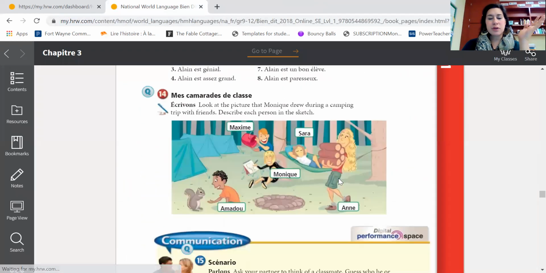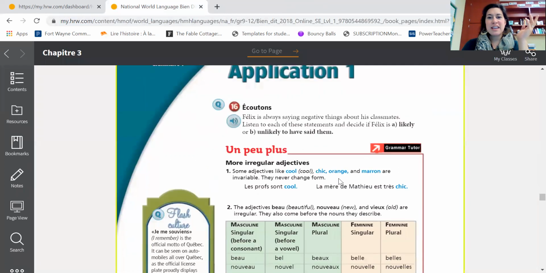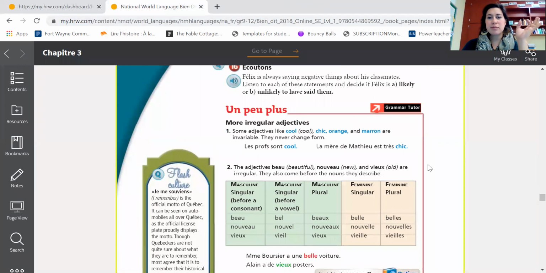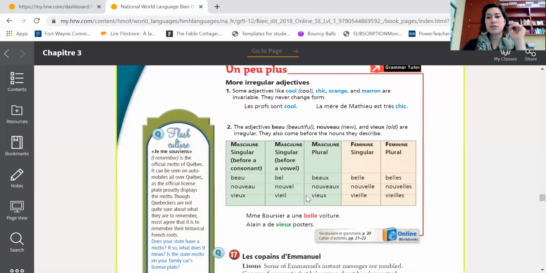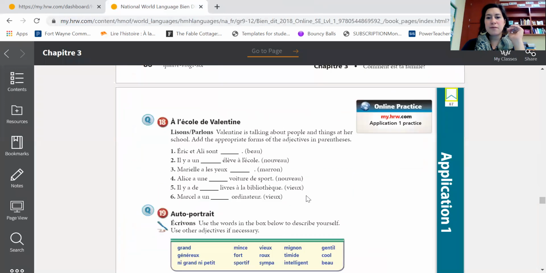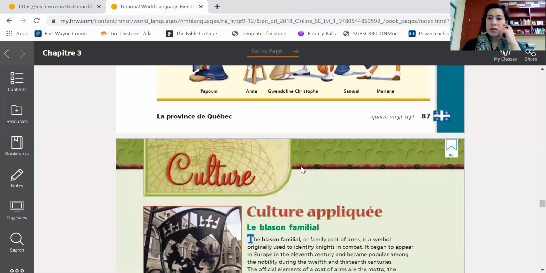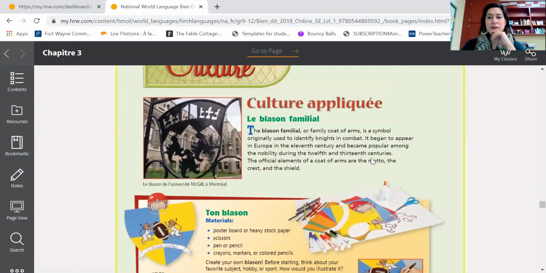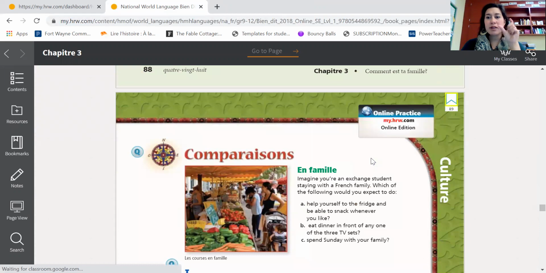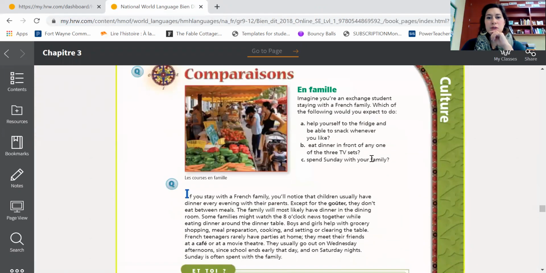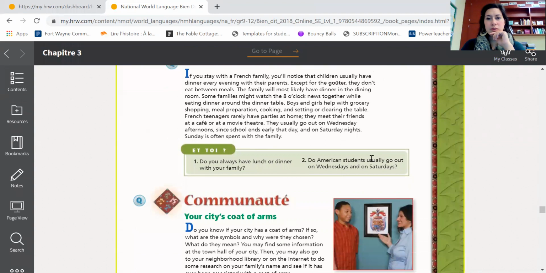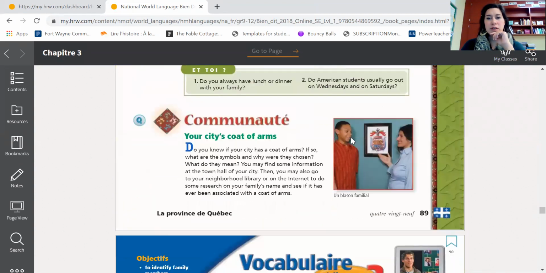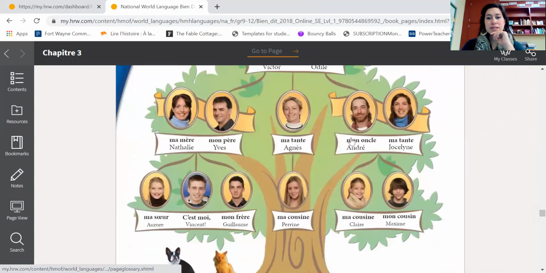Okay, so again, questions. In the middle, then after that, you have application, so a little bit more practice, maybe with some irregularities here to just take it a little bit further, but the interactive links are all the same. In the middle of the book, there's always a bit on culture, which we love, so I get you to do that. But again, you can respond. If you're not doing it in a classroom, you can respond at home like that, etc.